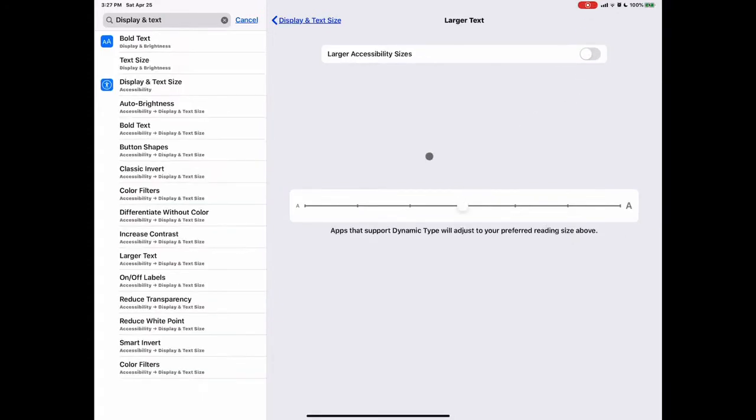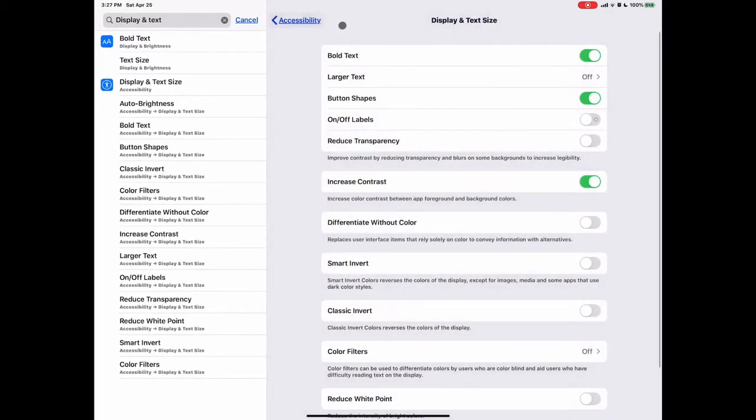Okay. So now we're going to come over here, and button shapes is okay. Not too much going on over there. This right over here, increased contrast. So let's see how it affects once we change it. Okay, so you guys see, look at this accessibility and cancel once I turn it on. Alright, and even the background over here gets a little bit darker. So it helps out a lot.